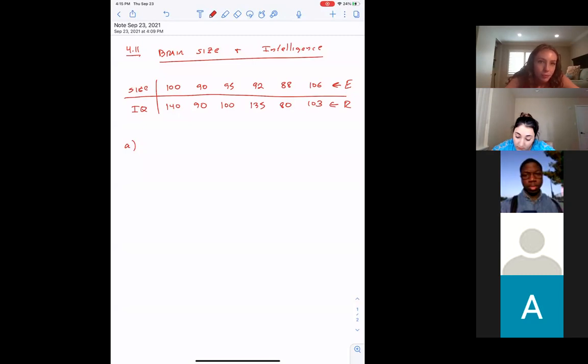And what is a good lower X and upper X for this particular problem? Would 0 be good for lower X? Well, what's the smallest X value?